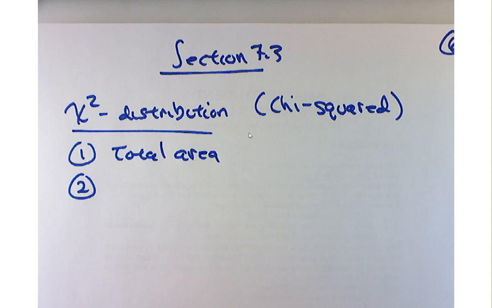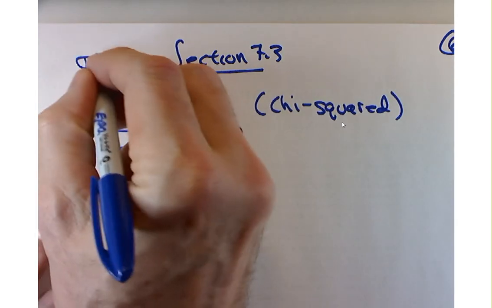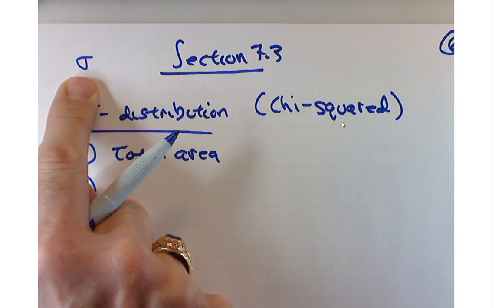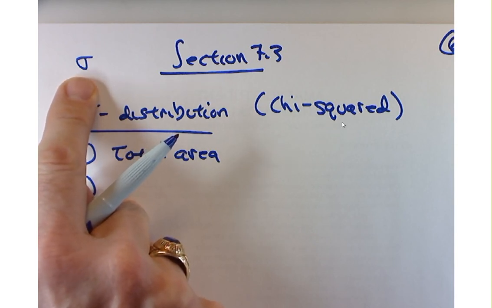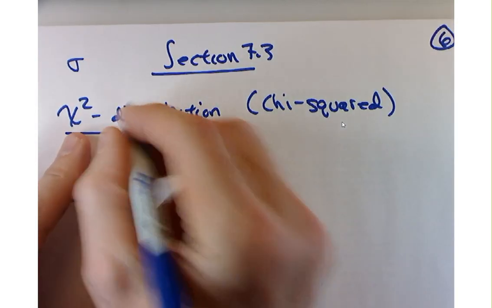So this is going to be a little intro on the chi-square distribution. We're going to need this to try and find a confidence interval for sigma. What's sigma? Good, standard deviation. Which standard deviation? Yeah, it's the population standard deviation. So this is your population parameter. We want to find a confidence interval for that. It's going to rely on us understanding a little bit and using the chi-square distribution.